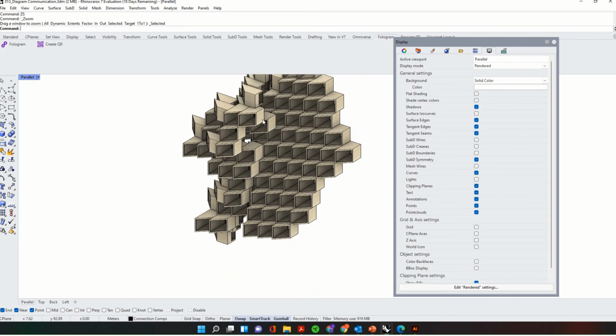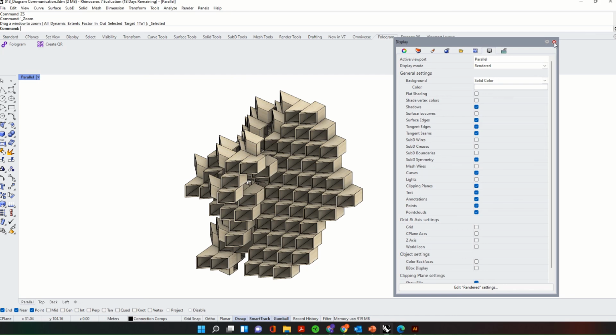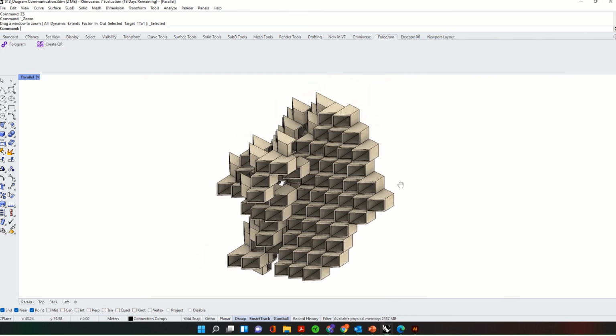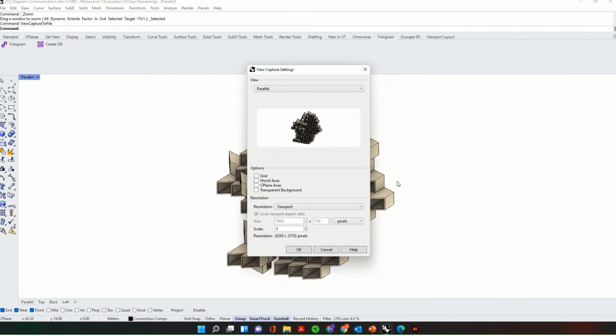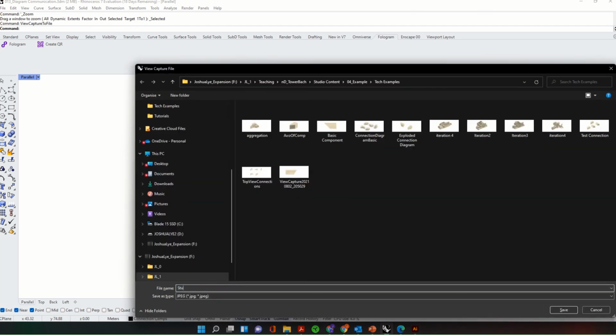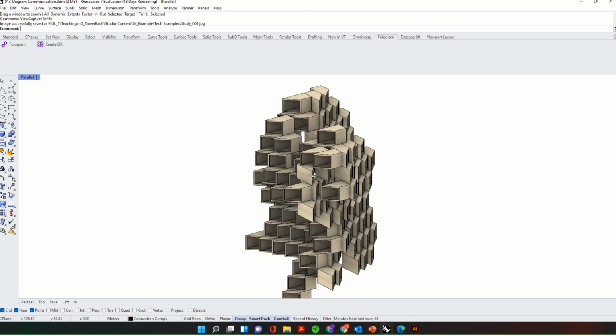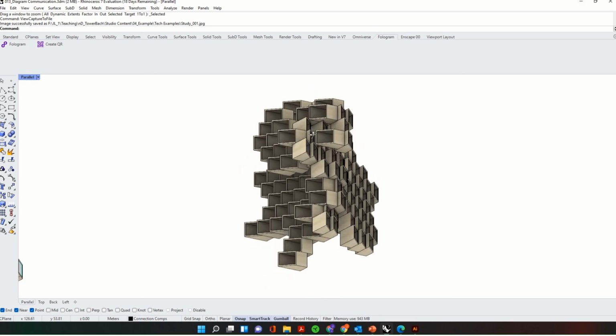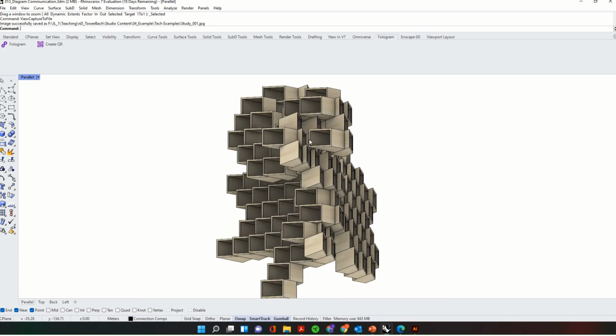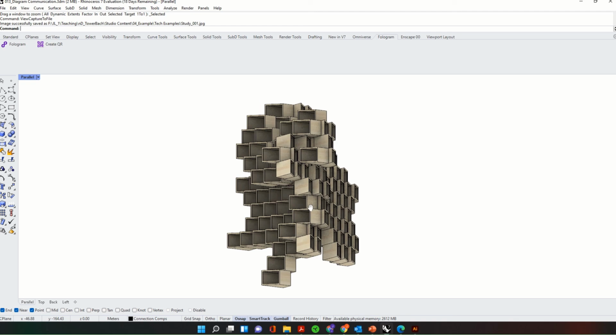getting our aggregation. So we can just then go and view capture the file, call it study 001. And it's important to try to capture as many angles of your aggregation.